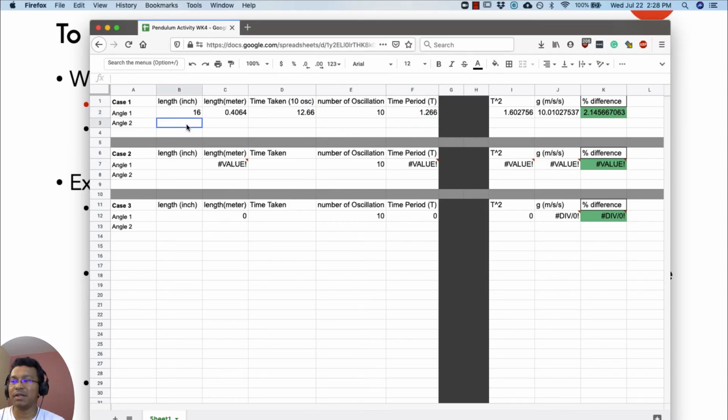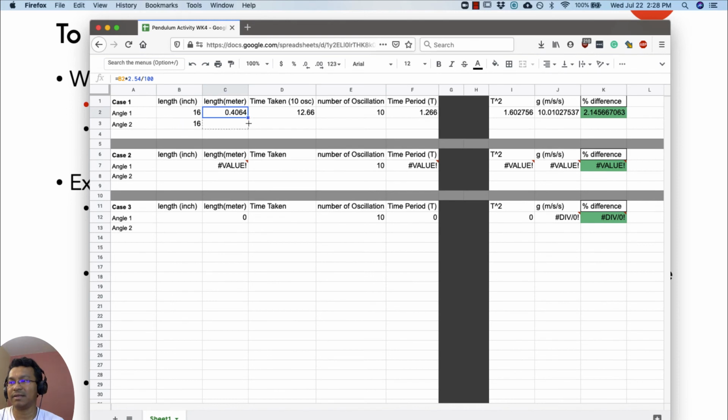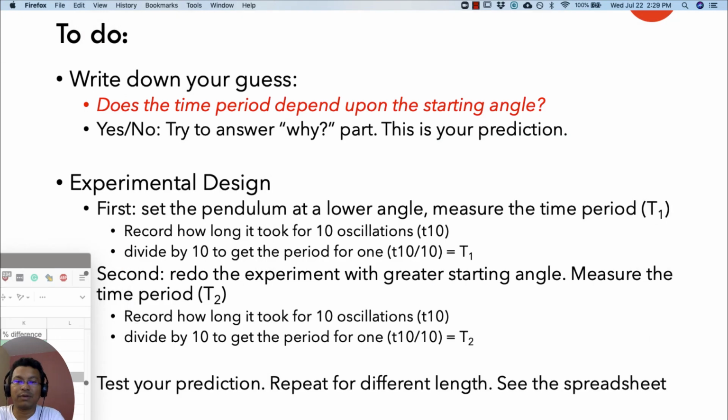Similarly, you would do the same length. I can just drag it here, or I can make a copy, and this is for a first angle. It could be a small one, like 5 degrees, another could be 10 degrees. So different angles, angle 1, angle 2, and the first and second angle don't have to be exactly the same as the angles in the second and third case. These are 3 still independent sets of experiments. And once you have that, you can test your hypothesis.